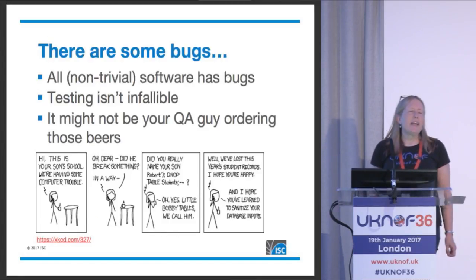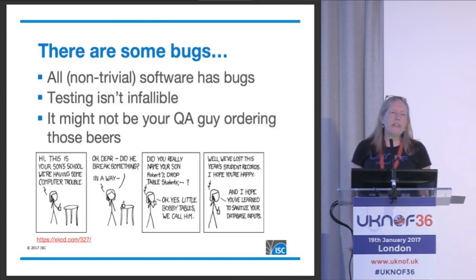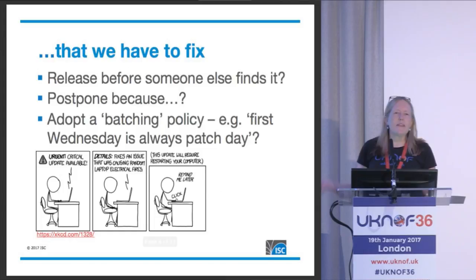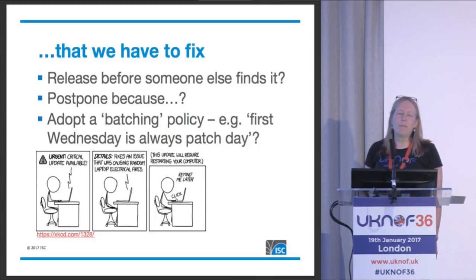So, I don't think anybody disbelieves that most software has got bugs in it. Everybody tests their software. There are different ways of testing software. The longer or the more sophisticated your tests are, the longer it takes to actually test it. Finding bugs is important. Not all bugs get found immediately. Some of them appear sometime later. Some bugs, however, are more important than others to fix. Some of them cause problems that could be exploited.